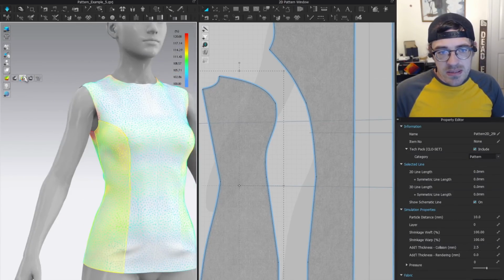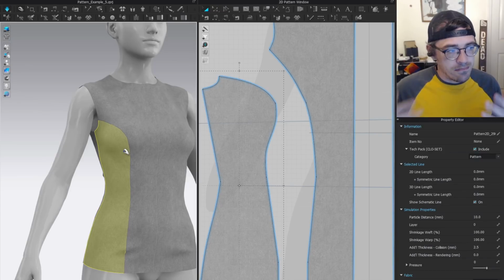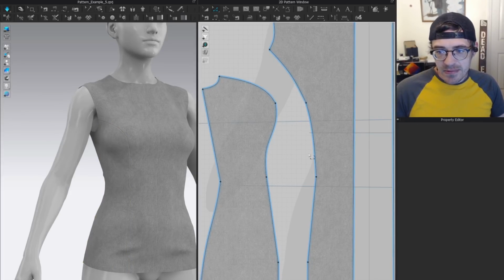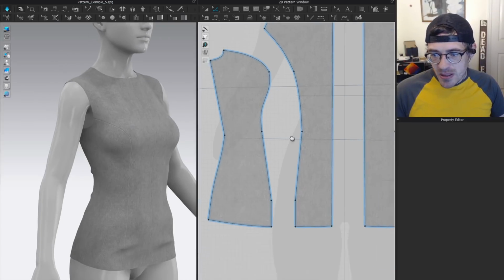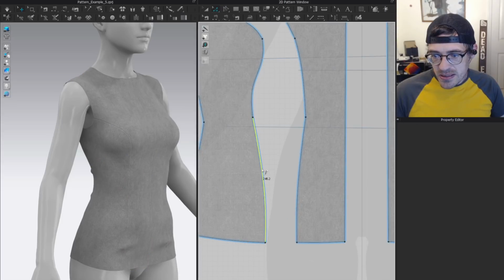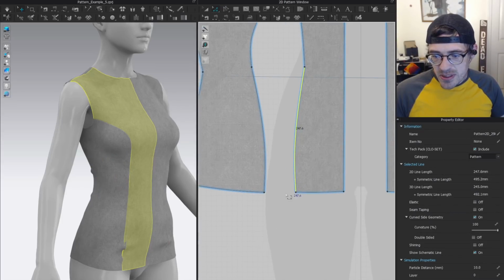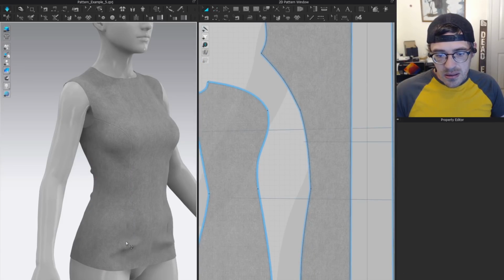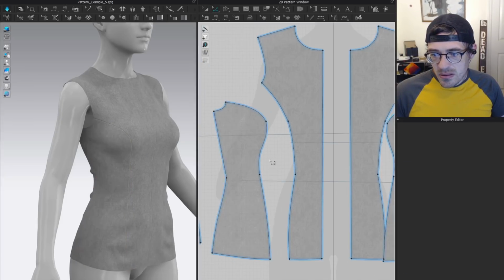And so you see with these princess seams, you can actually get really well-fitted clothing because these are essentially curved darts that contour to the shape of the body. So anyway, just add your shaping and then I'll come down here, convert these to curve points now. Maybe add some shaping in here. And there you go.